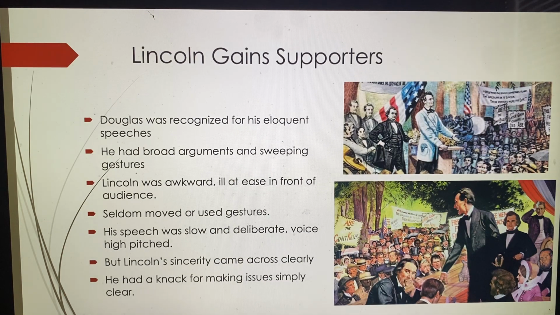During these debates, Lincoln was gaining a lot of supporters, especially since he was representing the Republican Party, which was anti-slavery. Douglas was recognized for his eloquent speeches, and he had these broad arguments and compromising and sweeping gestures, and everyone knew Stephen Douglas. And Lincoln was a little bit awkward, and he was a little bit ill at ease in front of the audience, and he didn't use gestures at all when he spoke.